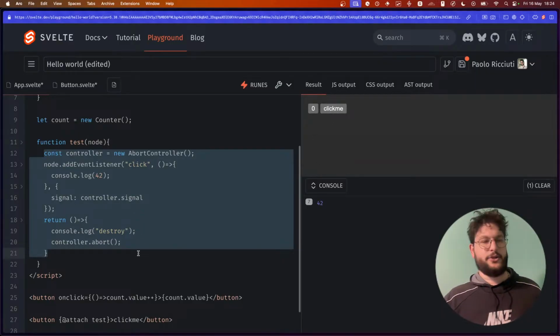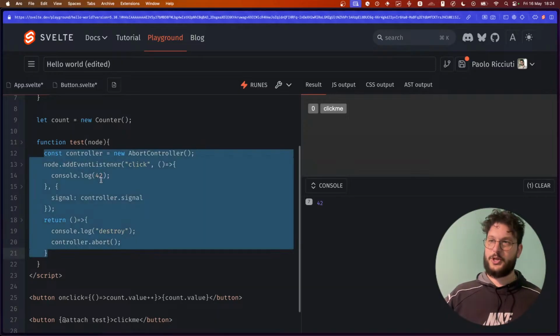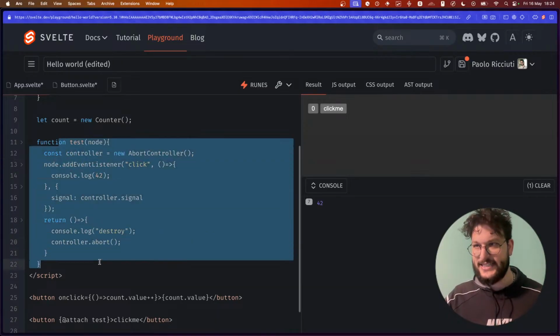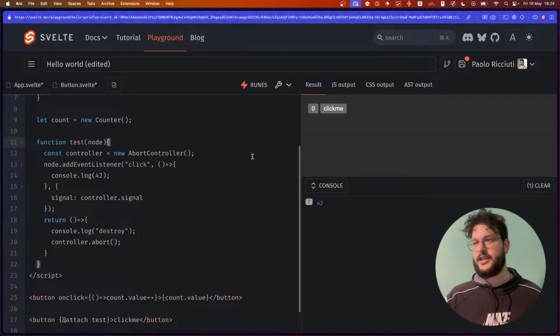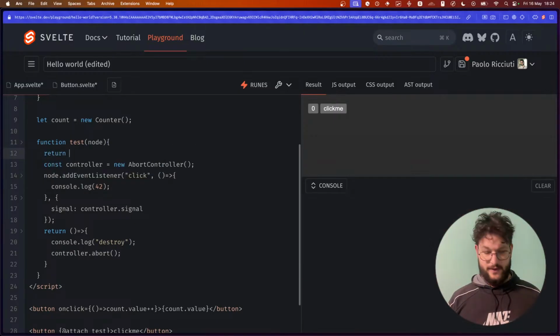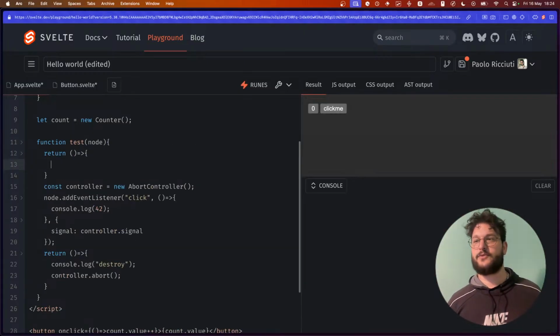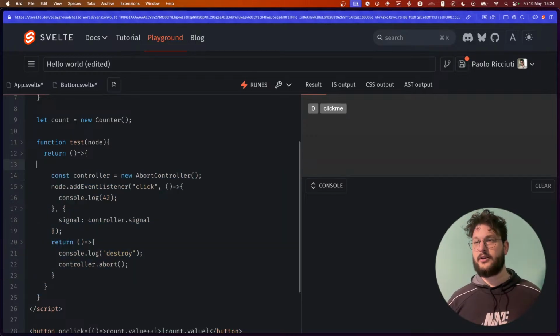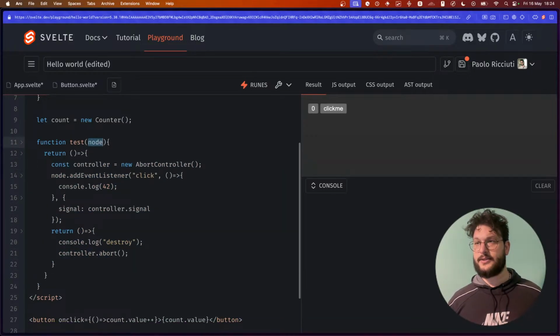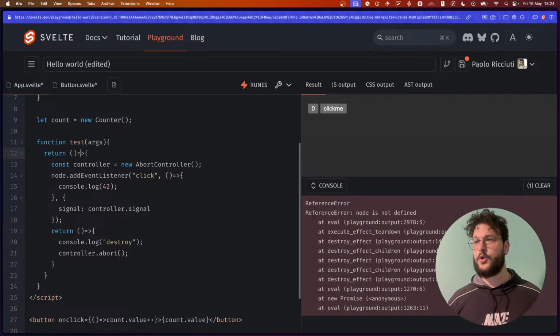However, let's say that you do need some argument. What you can do is, instead of doing this, you can create a snippet factory. So you return a function that accepts a node. You basically take all of this and move it here, and then you do args here and node here.